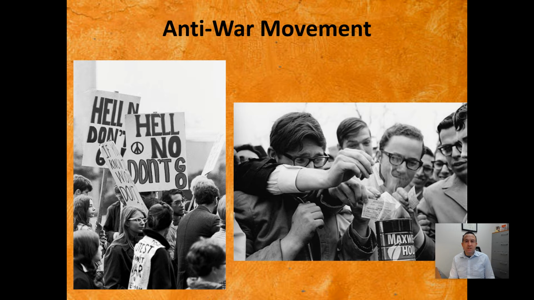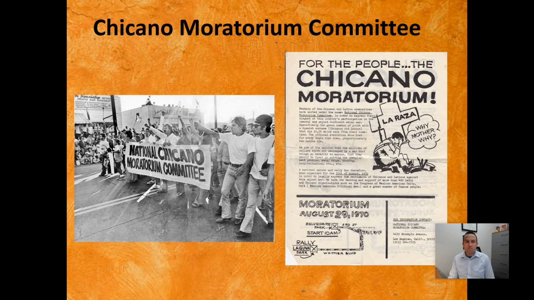And as a result of this, there would be a strong Chicano and Chicana anti-war movement that became an expression of the larger anti-war movement. Especially when one of the pilots who was shot down in the Gulf of Tonkin in 1964 was Everett Alvarez. And this hit home for a lot of the Chicano community. And they began to organize the Chicano Moratorium Committee against the Vietnam War.